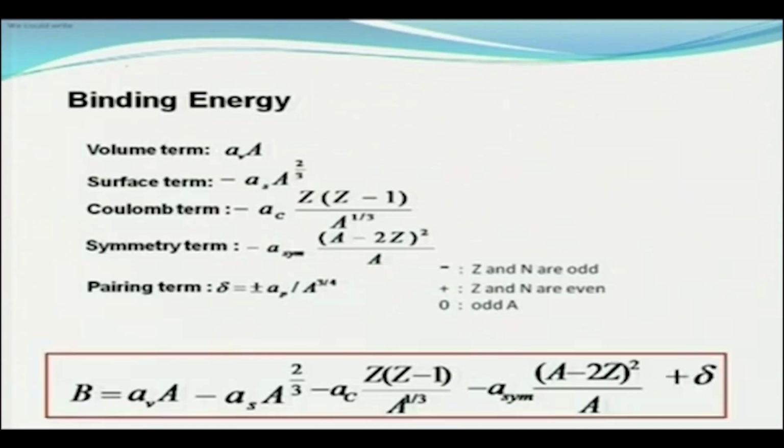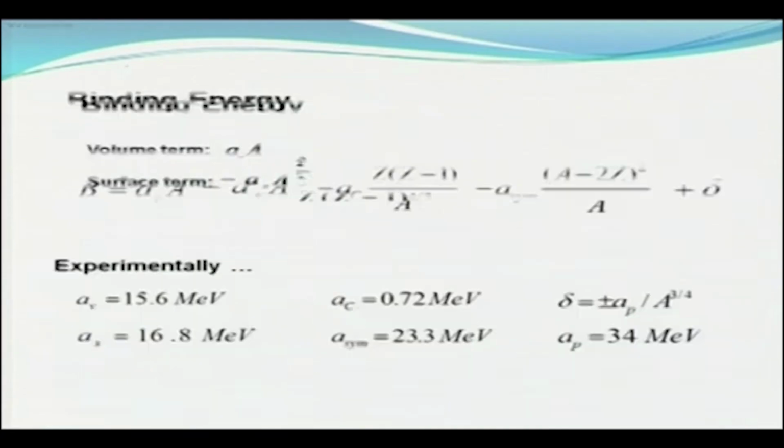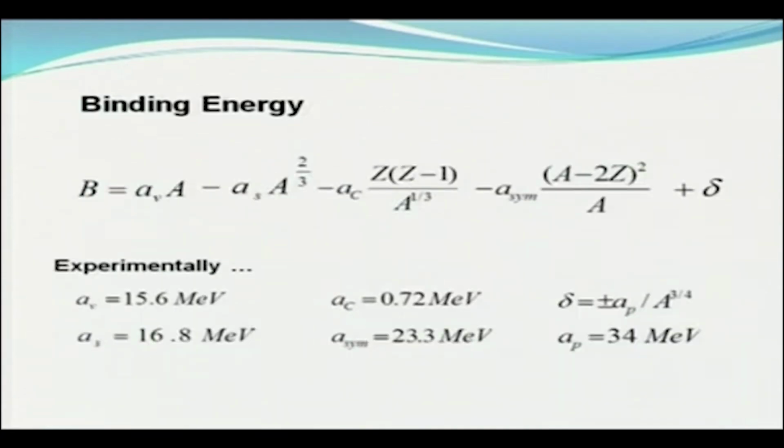So, that gives us the estimate of the binding energy, and to get this expression, we have relied on some kind of theoretical arguments as well as a lot of experimental observations. So, this expression is called a semi-empirical relation for the binding energy. In fact, we could take that and add it to the mass as expressed earlier, and that will give us a semi-empirical mass relation or mass formula.